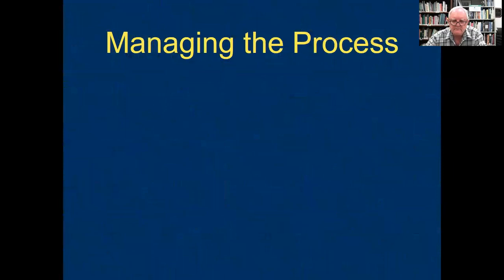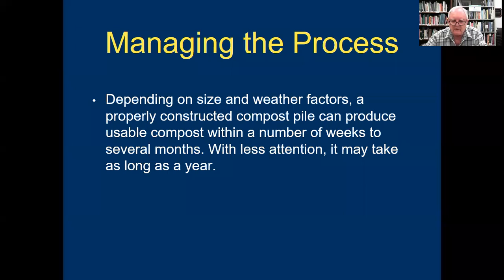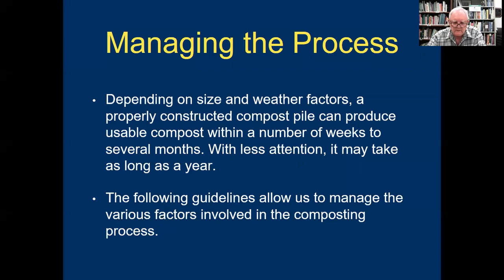So, managing the process. All right. Now, depending on size and weather factors, a properly constructed compost pile will produce usable compost within a number of weeks to several months. If you don't give it that much attention, it may take as long as a year. The following guidelines allow us to manage the various factors involved in composting.